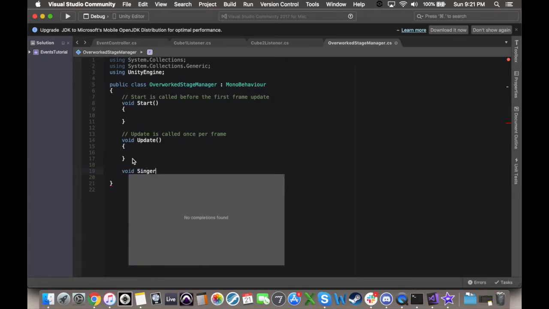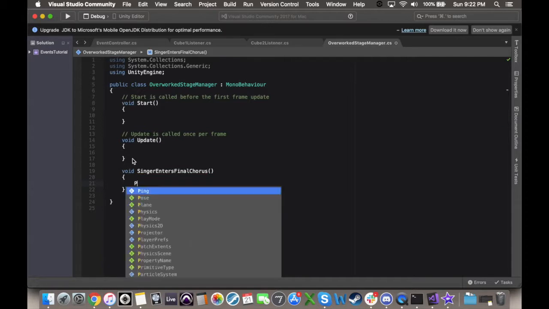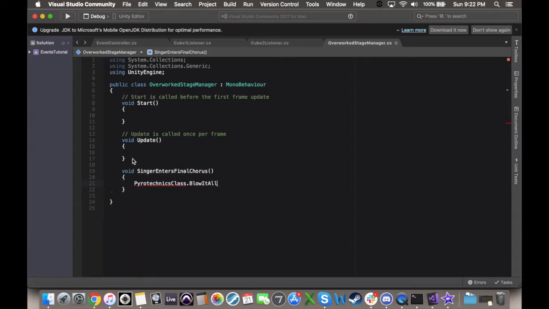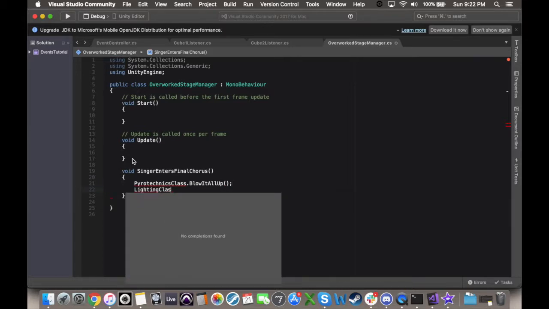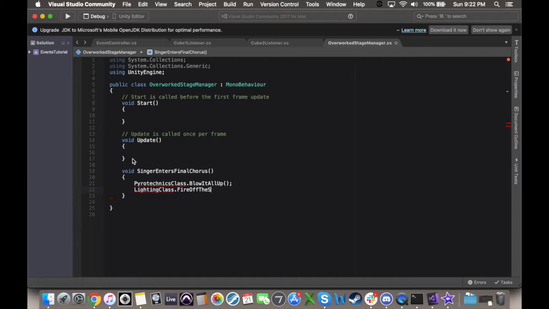Let's say you're the stage manager and you want to sync up your lighting people, pyrotechnics people, and your stage crew to all perform different actions at a single cue from the music. One way you could do this would be to keep a list written down of every group that you need to contact, and on the cue you would individually call all of them on the radio to let them know which set of instructions to follow.